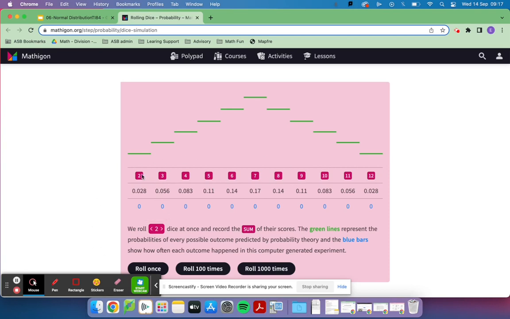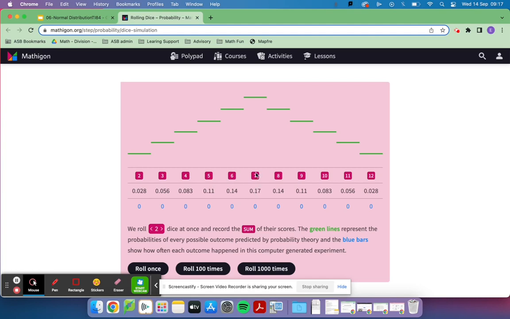First, I want you to think: these are all the possible numbers that you could be getting as a sum, so 2 all the way to 12. Think to yourself, which one do you think is the most common combination to get and why? Which one do you think, 2, 3, out of all of the 11 or 12, is the most common one and why?